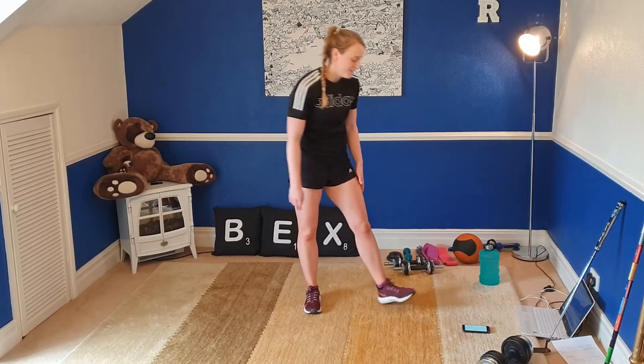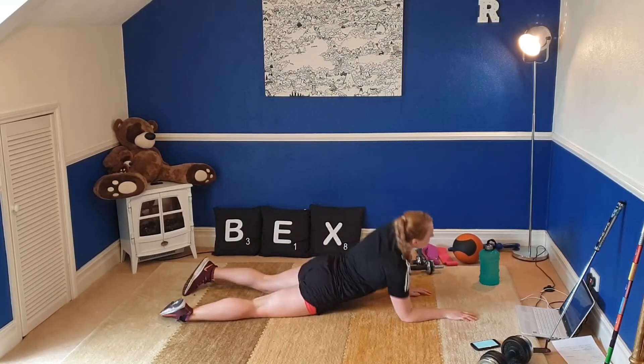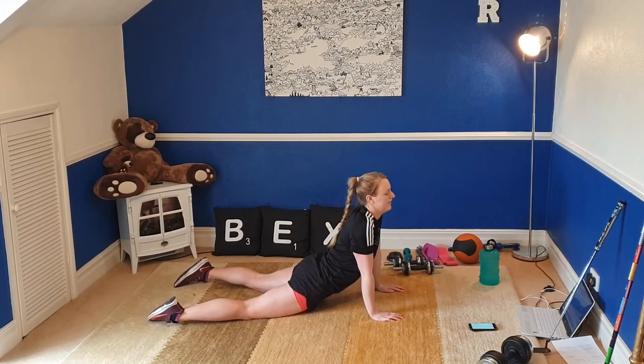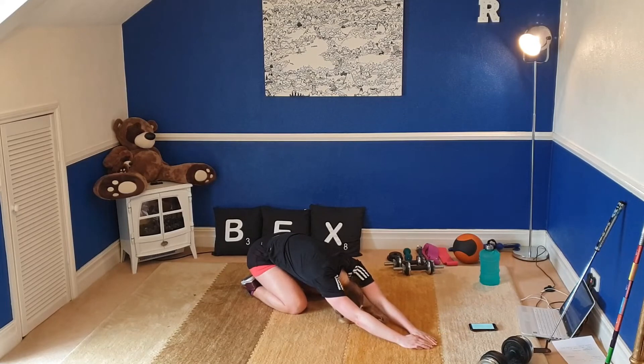Three, two, and one. Repeat on the other side — put your arm out if you want, that's going to help you. What I like to do is just focus on a spot. Point those toes down, keep the knees together. Three, two, and one. Right, we're going to go down to the floor now. As a golfer it's really important that we've got a nice flexible back, so we're going to stretch our lower back — going into what I call the sphinx stretch. Push up through your hands, keep your hips pushed into the ground, and feel that nice stretch on your lower back.